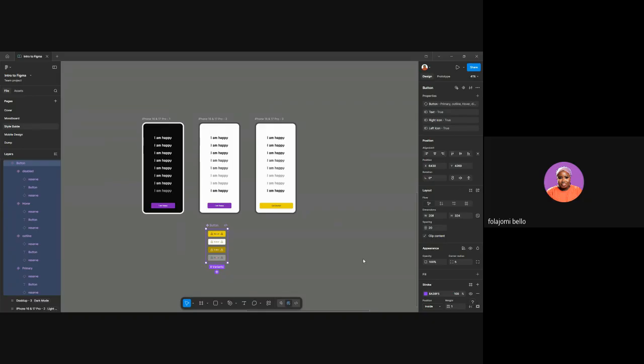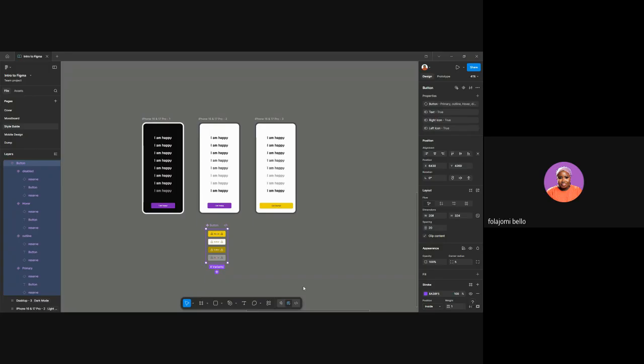So it's going to be like a reusable component, because colors are something you use across your design. You see that as you're designing, you're using the same color over and over. In a situation where you did not create them as components, or you did not put them as variables, if you finish all your design, your boss now says, this purple color you used, I don't want it again. Let's change it to teal green. And you designed over 100 screens. Sometimes some projects go as high as 500 screens. Imagine having to change those colors one after the other. It's going to be a lot of work. But if you created them into variables or styles, it's a matter of just going to that variable and switching the variable to that color.